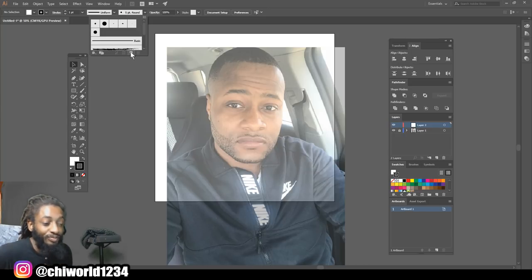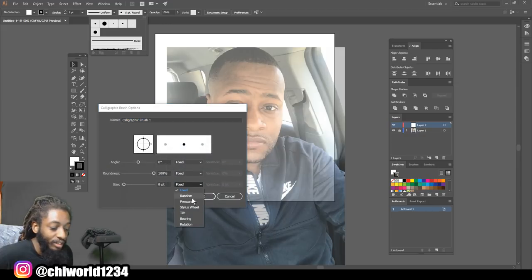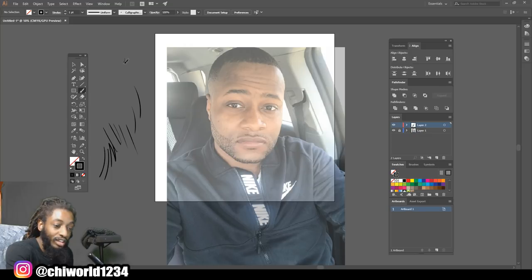So look, this is what I do. To set my pressure sensitivity, I just click this. Click OK, come right here to pressure, and I set it to 3. And I'm not using any bulk brushes or none of that. That's all I do. I just set my pressure sensitivity and it'll automatically give me this style of brush you see me using on all of my videos. See? It's just where you press hard, it'll give you a thick line. Then when you press light, it'll go smaller.